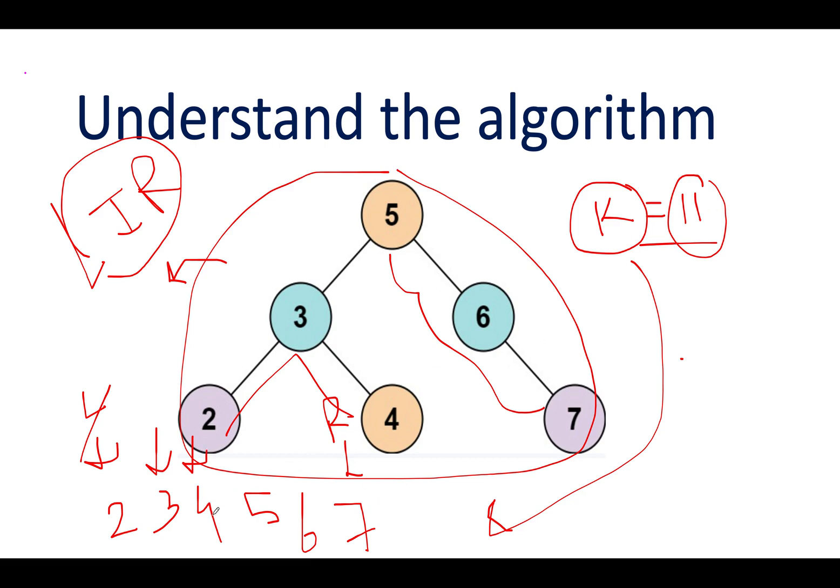3 plus 7 is 10. 10 is lower than 11, you will update the left pointer. 4 plus 7 is 11. You found an existing match that was expected and you return true from there. Had it been the case where the sum of left plus right would have become greater than k, you would have reduced the value of right. This is a standard two pointer approach. Once you have identified that there exists an element, you return true from it. If the limit is exhausted—left becomes equal to right—you abort the process and return false.